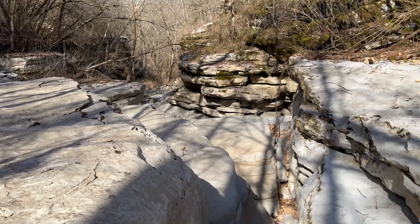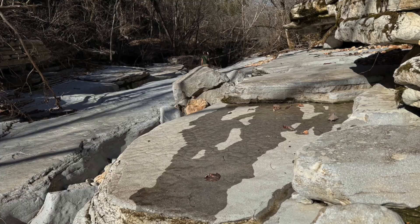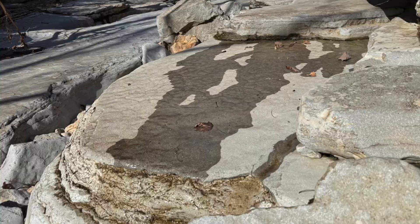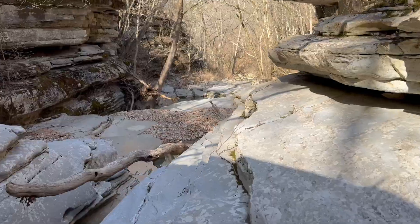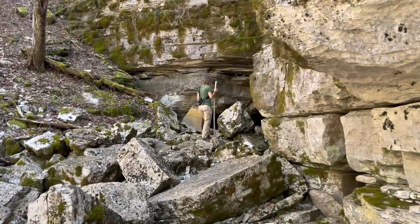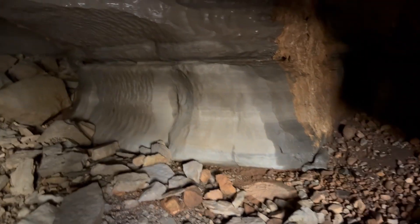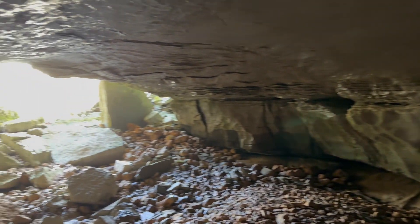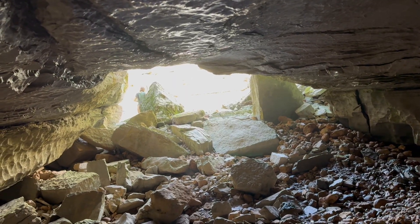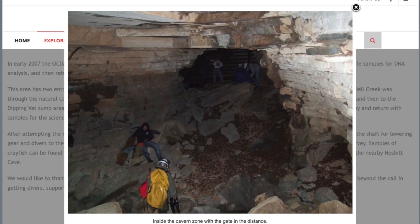The creek has been bone dry so far, but as we descend further, we start encountering signs of karst development, including minor seeps emerging from the bedrock. Dropping through the steepest and narrowest slot yet, we round a corner to find a small cave entrance, which is blocked by rubble a short distance in. There is an extensive cave system within the natural area, but it's closed to the public and should be left undisturbed. For a nice slideshow of this cave's interior, visit the Ozark Cave Diving Alliance website, linked below.